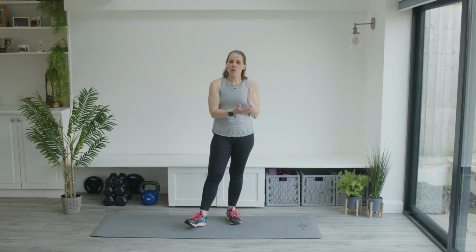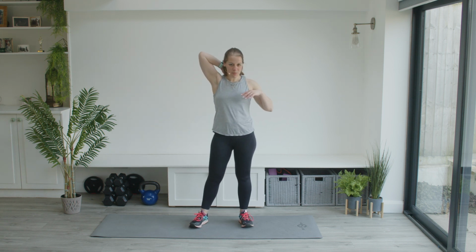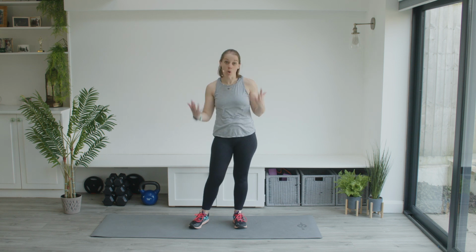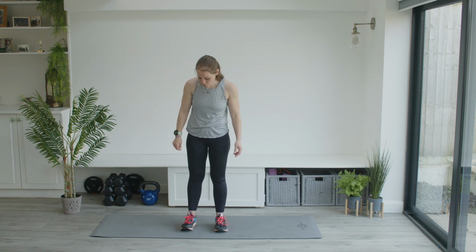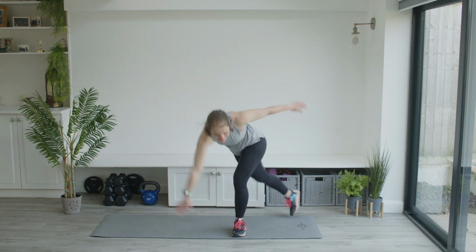We're going to work for 40 seconds on the ice skater. Okay, 40 seconds. Make sure you've got enough room. You don't need any more space in your mat, but you do need the space of your mat. 5, 4, 3, 2, 1. Good luck, everybody. Let's go.